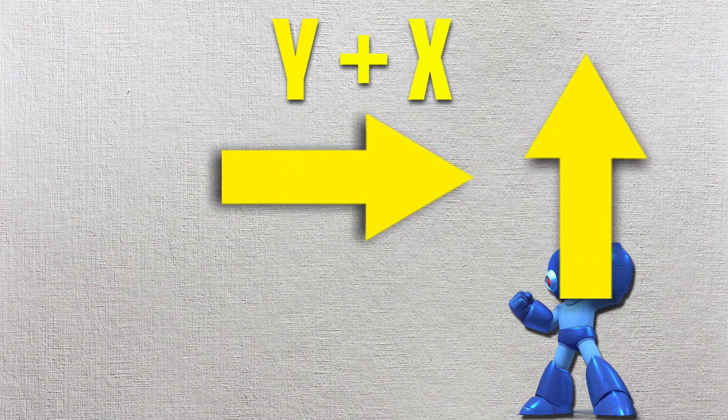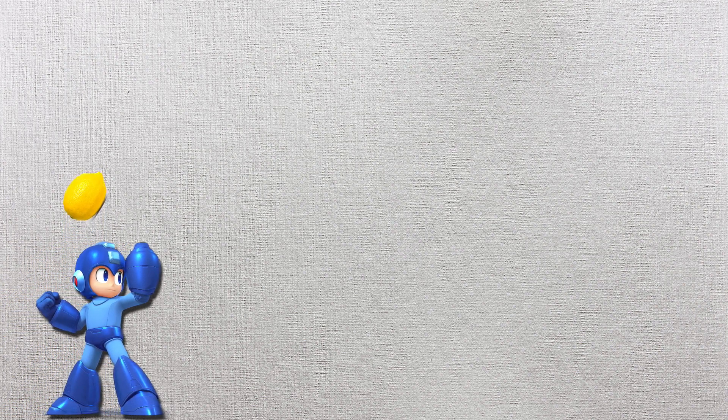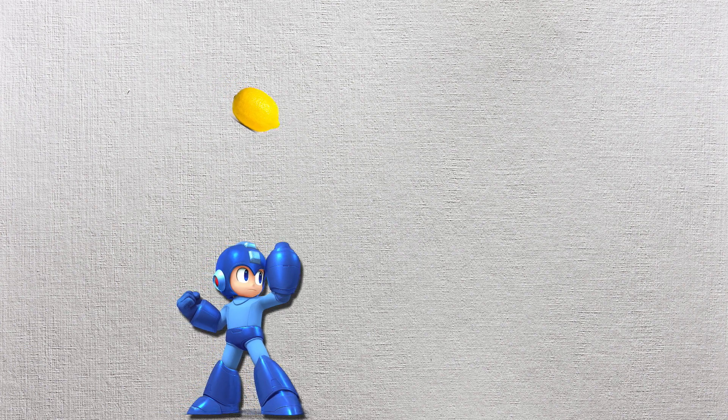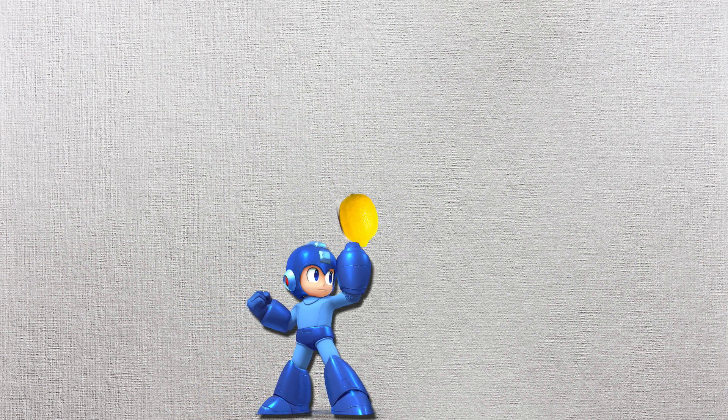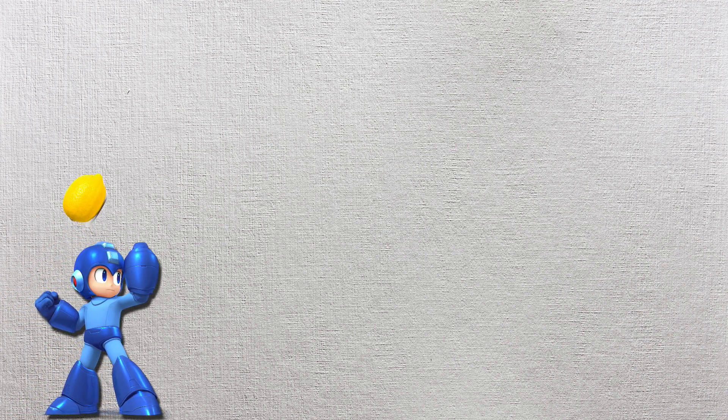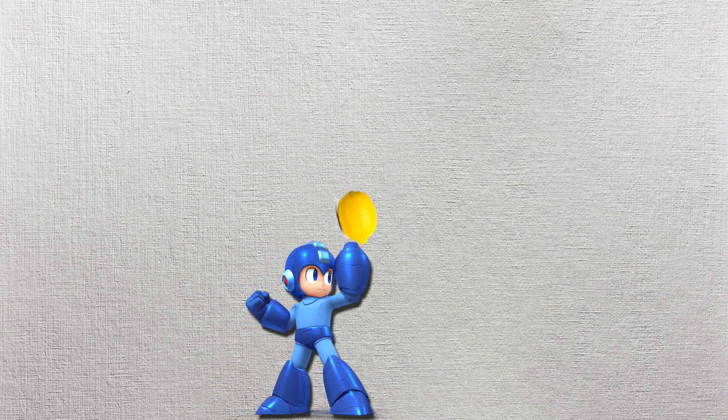Instead, the forces will affect the trajectory of the cannonball. At the same time as the cannonball is moving up, it will also be moving horizontally. The combination of the two forces will result in the cannonball moving in a parabola. Now I know what you're thinking, but R&D, that's just CGI, it's just math. It doesn't actually happen in real life. Well, it does.